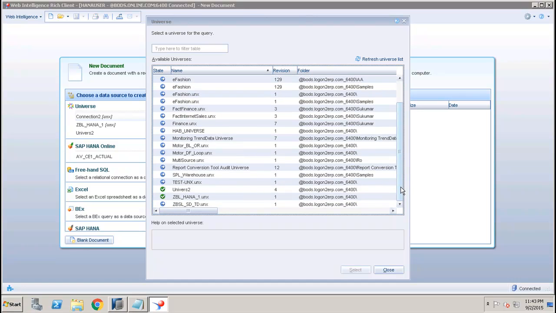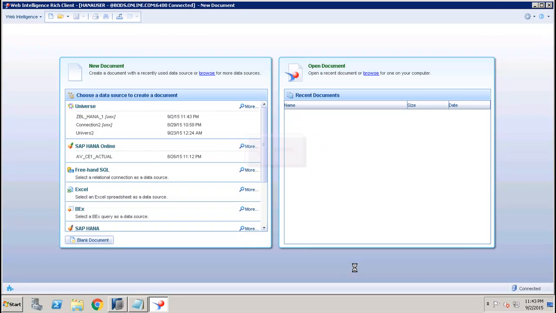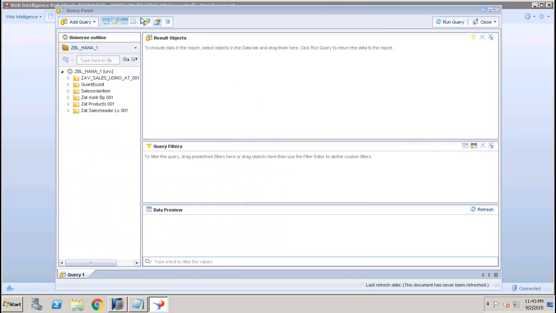After that, we have to select the universe which is based upon HANA. So this is our universe which is based upon HANA, and we will select it. It will load that universe into the query panel.